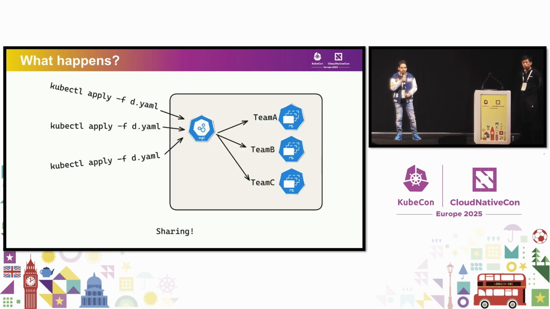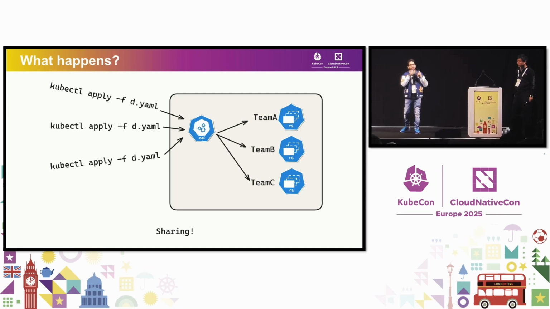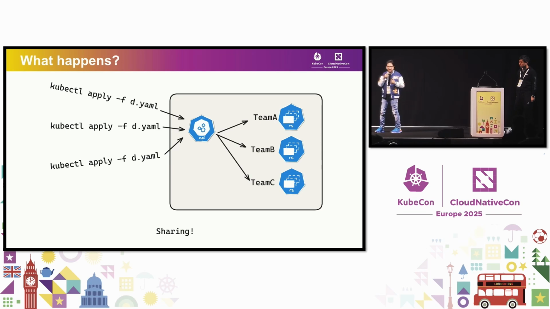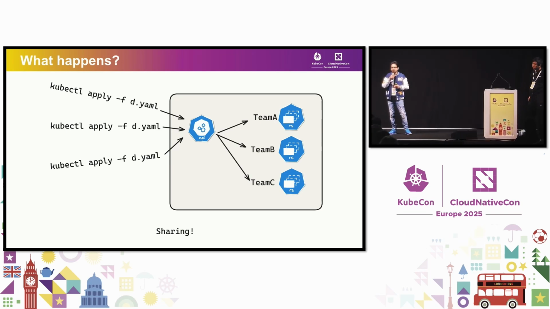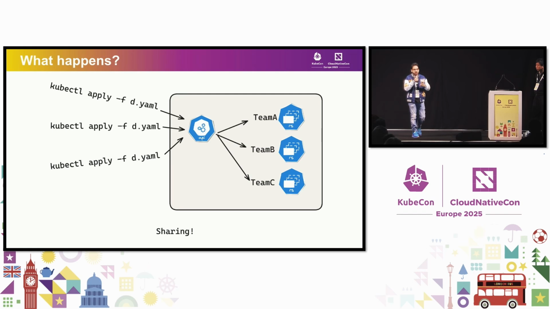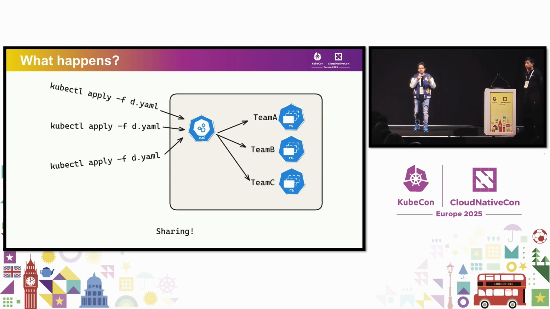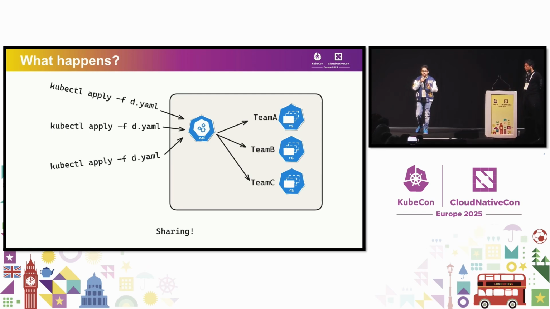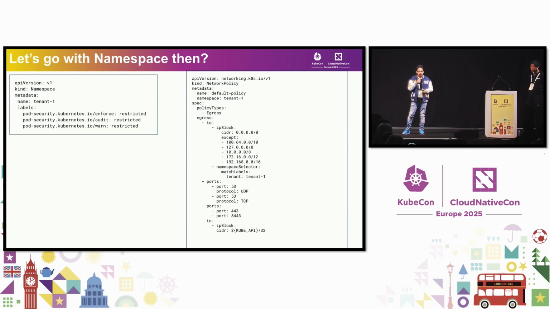which are there. So what we are doing right now is, if we have three different teams who want to apply or deploy their applications, everybody does kubectl apply -f their deployment.yaml file. It talks to the API server of Kubernetes, and then it creates the replica set and the deployments for each team. The problem here is sharing. Yes, we are sharing, which is good. We are trying to share the same host cluster, but the problem here is it's the same API server that is getting hit, and what do we do?